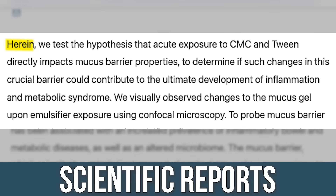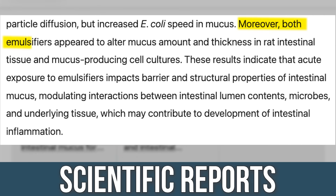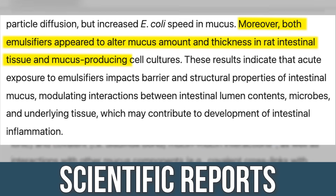We just started finding out in 2018 that this could be problematic. We know how slow things go — we're seeing it with the red dye situation right now. We're just now getting to a point after like a decade of flagging this stuff where it's becoming known, and we're still having to wait another five or so years for these things to actually get banned. This study investigated acute exposure to carboxymethylcellulose and polysorbate 80 on intestinal cells. They found that it significantly thinned the mucosal layer and increased the rate at which E. coli passed through the intestinal layer and into the bloodstream — a clear example of degrading the gut barrier to the point where a pathogen could pass through more easily.